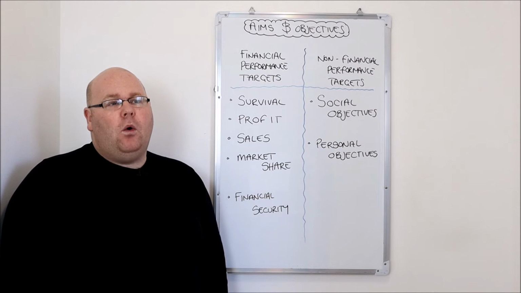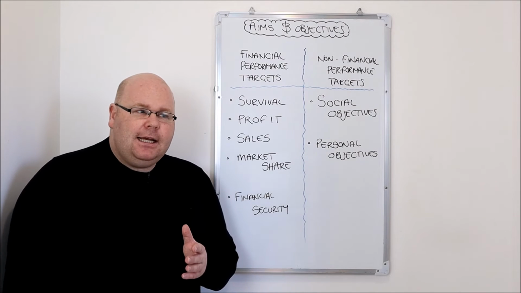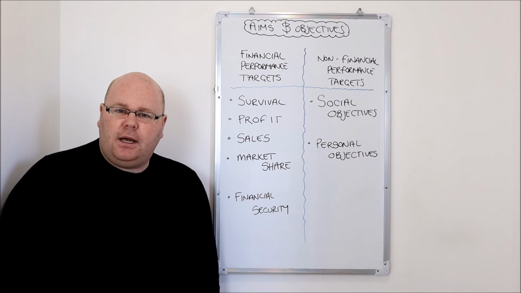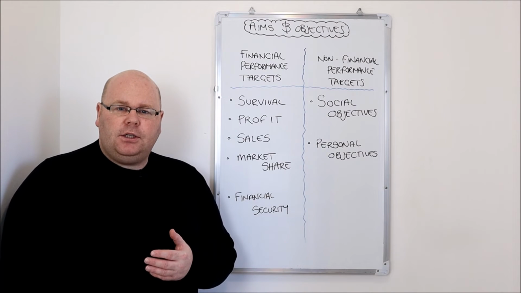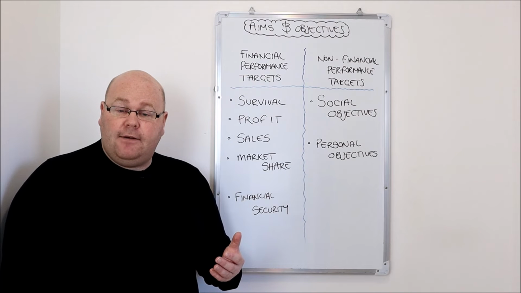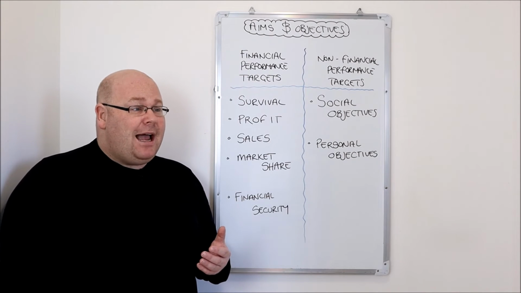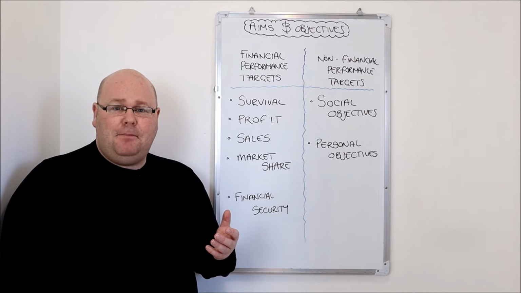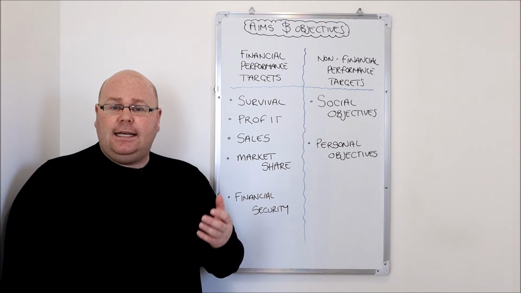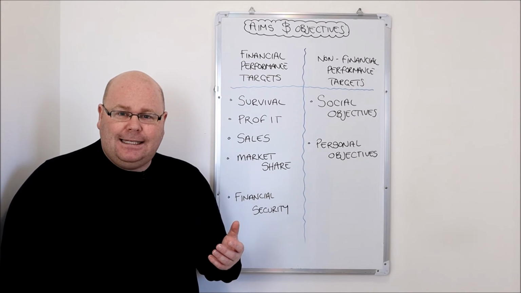But businesses might also have personal objectives as well. This is particularly true for new organisations run by sole traders or partnerships. They might have some more personal goals that they would like to achieve from the business they have started. For example, they might have a particular challenge that they want to try and accomplish by starting their business. Maybe it's just to see their idea come to fruition. Maybe it's just to help a certain group in society.